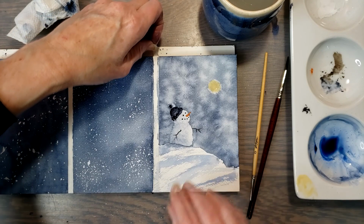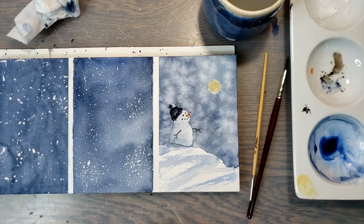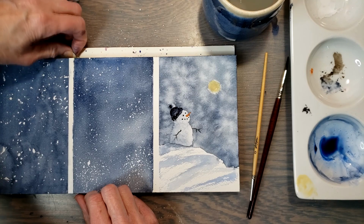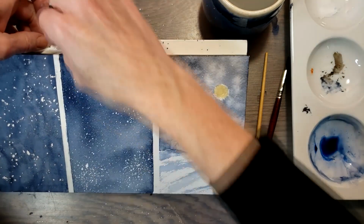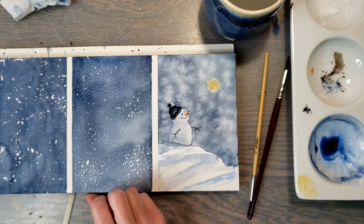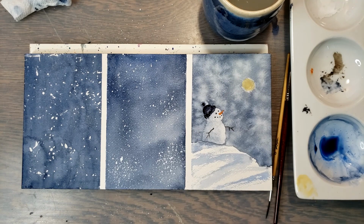I'm going to pull the tape off, and being arches, this tape comes off nicely. If you have a problem getting your tape off, use your hair dryer, a little blow dryer, so you can warm up the mastic that's on the back of the tape, and it will come up easier. If I could grab it, it would come off. There we go. All three different ways of making snow.